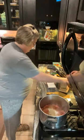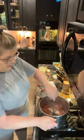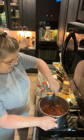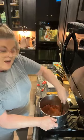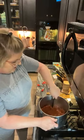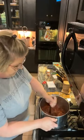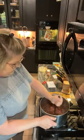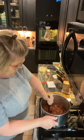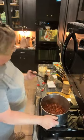And that is it. And what we're going to do is cover this in water 3/4 of the way and let it cook down. And as it cooks, keep chopping the meat. You want it to be that fine chili like you get on a hot dog. I'm going to put water over the top of this.